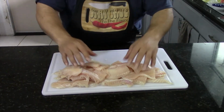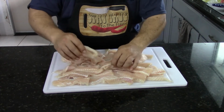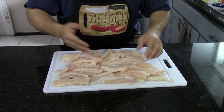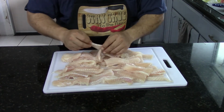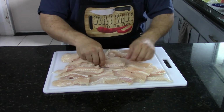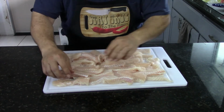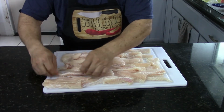There it is, all the fillets are cut. I had like 6-7 big fillets. Slice them all, one like this, nice and thin, so I could fry them up nice and crispy. I'm gonna let them dry just a little bit in front of the fan. Try to remove some of that moisture, because I want it crispy, remember?